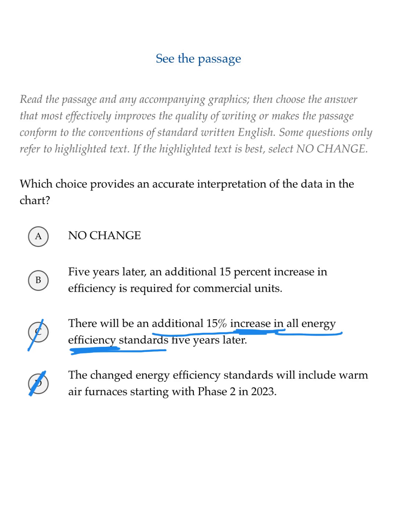It's a little misleading. And in B, we can see that it offers an additional 15% increase in efficiency, that it is required, and it's dealing with commercial air conditioning units. And this is 5 years later. Captures everything that we needed to see. So B is the best answer. And if you can hear in the distance, the Caltrain agrees. B, the best answer. So there you go.